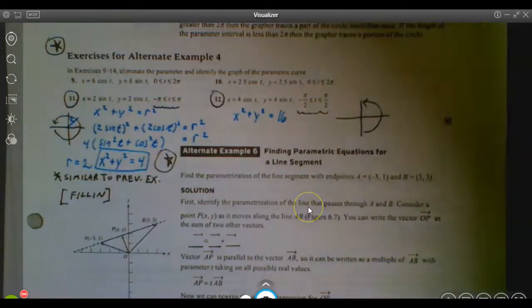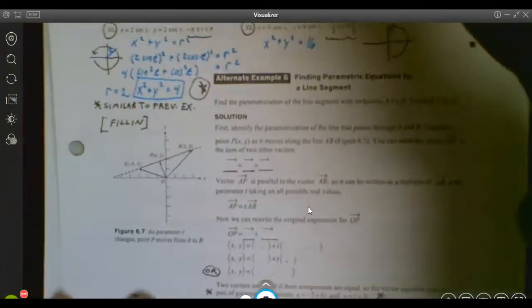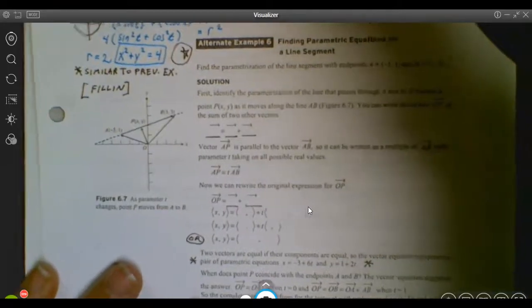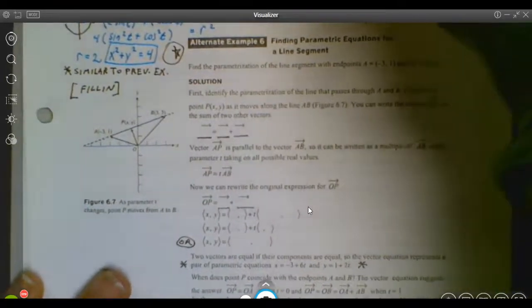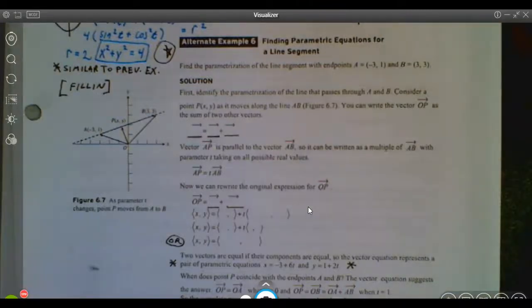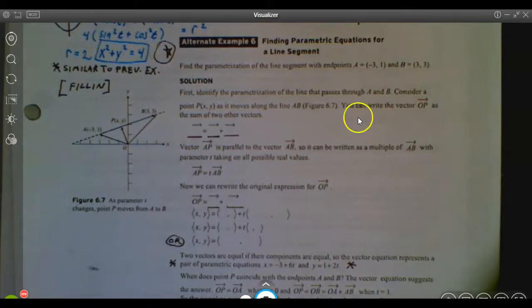Okay, so let me take you through the tough one that we just went through in the previous example. We'll do a fill in the blank on this one, so you don't have to write everything down. So here we go. Real similar to the one we just did, which is our practice problem here. I have point A, I have point B, and we want the parameterization of the line segment with these endpoints right here. Here's point A, and here is point B. Point P represents any point on that line, so it can be any point on that line.